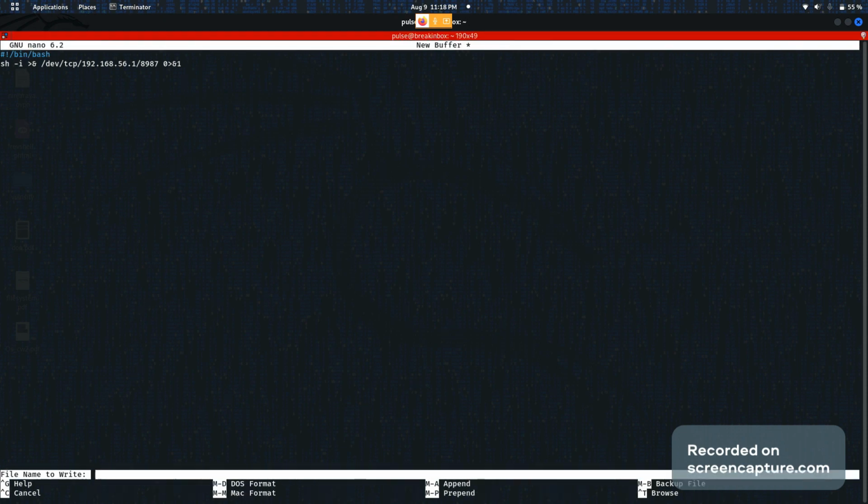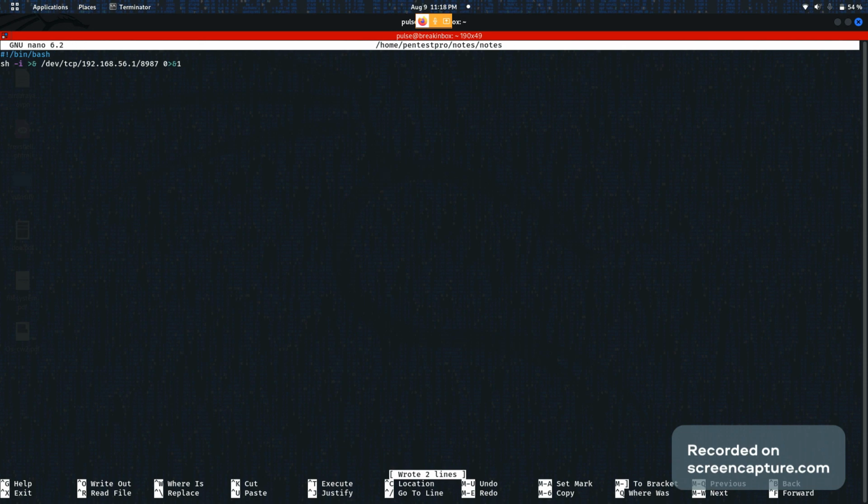So Control S, Control X. Maybe I need to write the file path. So Control Shift V. Oh, I'm sorry. So the command was /home/pentestpro/nodes/nodes.